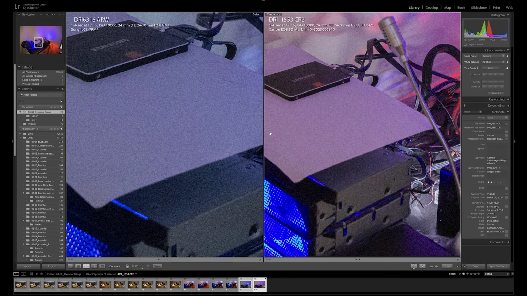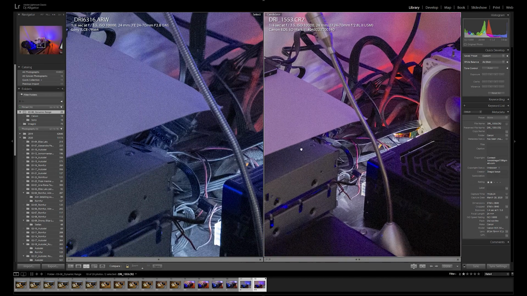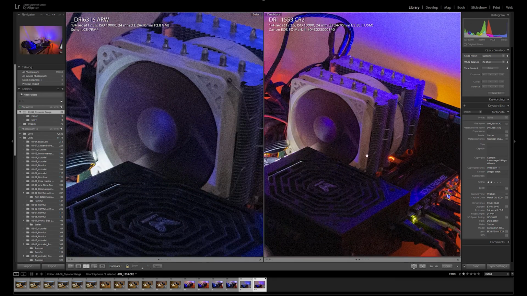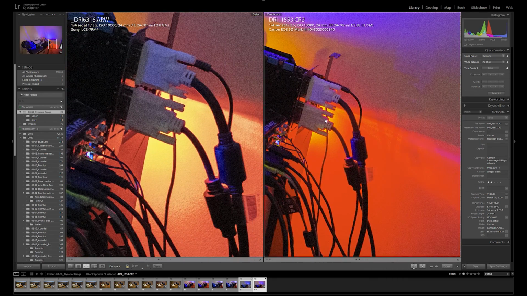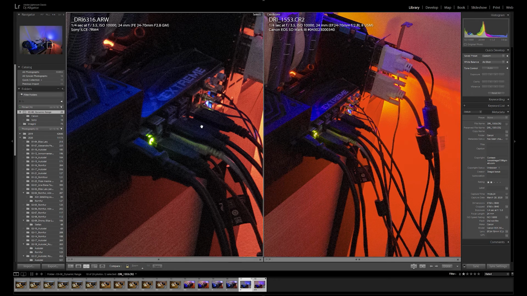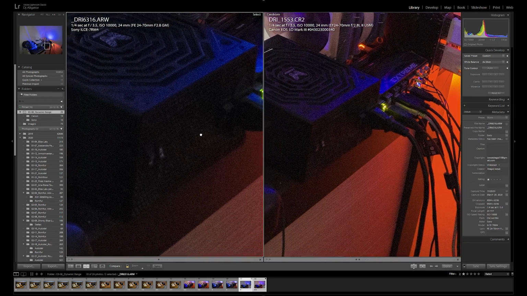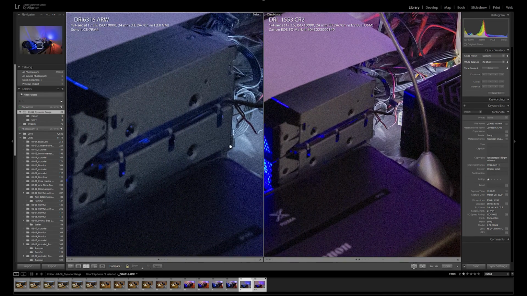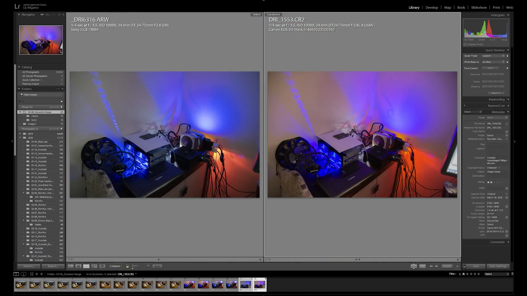I mean, I don't know what I could say, but here, even on 10,000 ISO, the Canon still regains way much better highlights detail than the Sony. I don't know, they do perform very well on the highlights. I think it's the only sensor that performs very well on the highlights area. I don't know if it's the same from other companies. So yeah, this is what I can say about the dynamic range in the studio for both of the cameras.